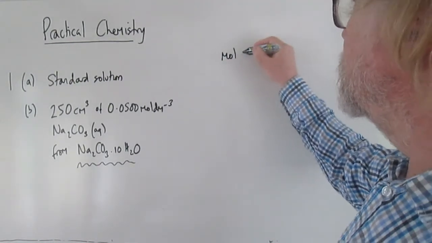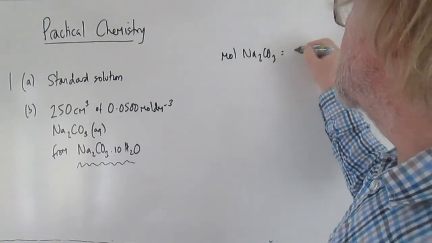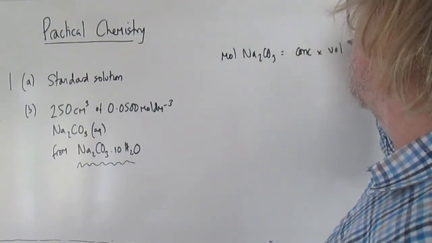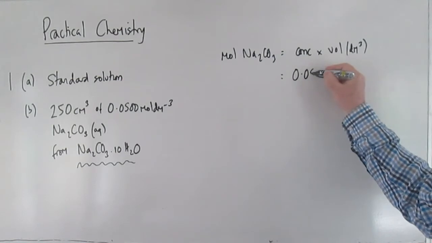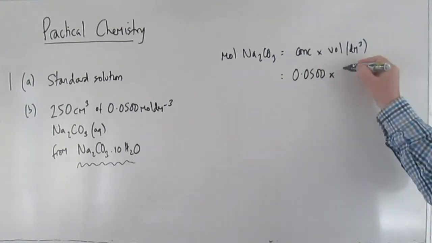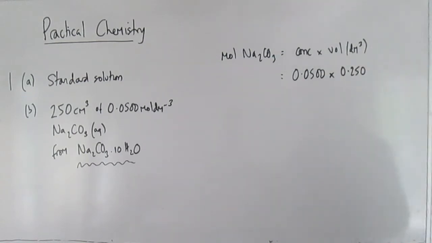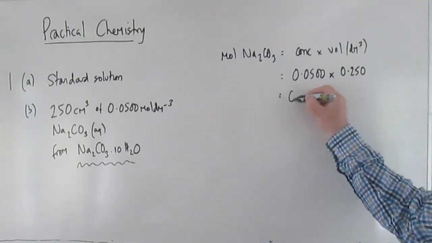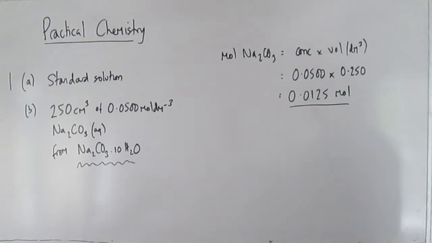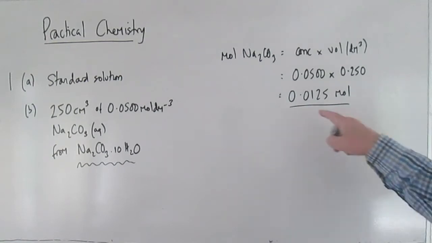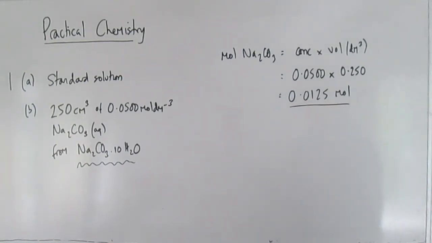So we get that the moles of sodium carbonate needed is concentration times volume in dm cubed. It's a normal thing with solutions, and it wants 0.05 mole per dm cubed as the concentration. 250 cm cubed is 0.25 dm cubed, so that's 0.0125 moles. Okay, be very careful with your zeros. There were lots of mistakes in these tests with people getting the wrong numbers of zeros in front of things, so be very careful copying numbers and entering numbers into your calculator and so on. So that's the starting point.